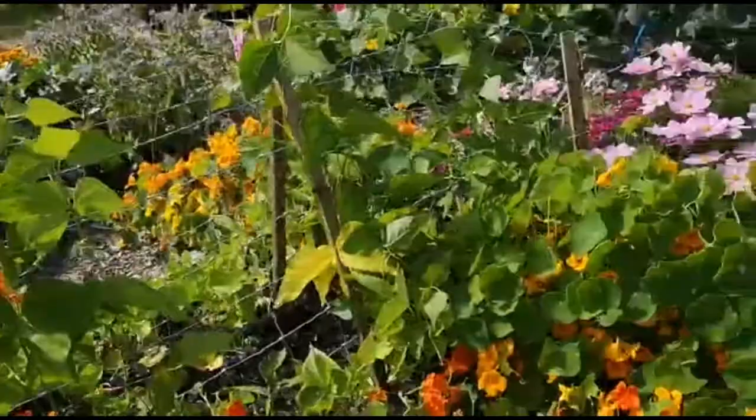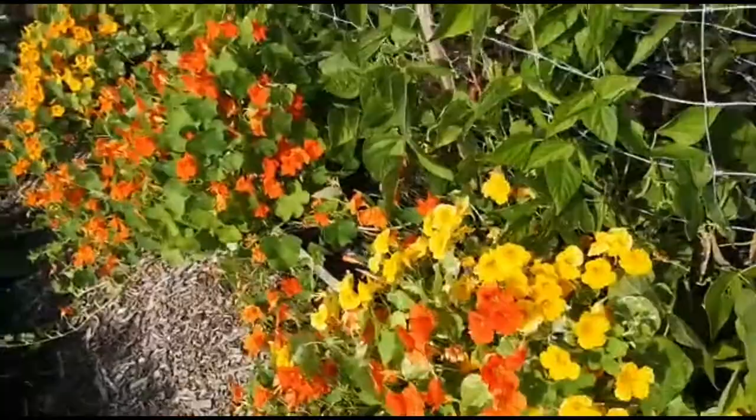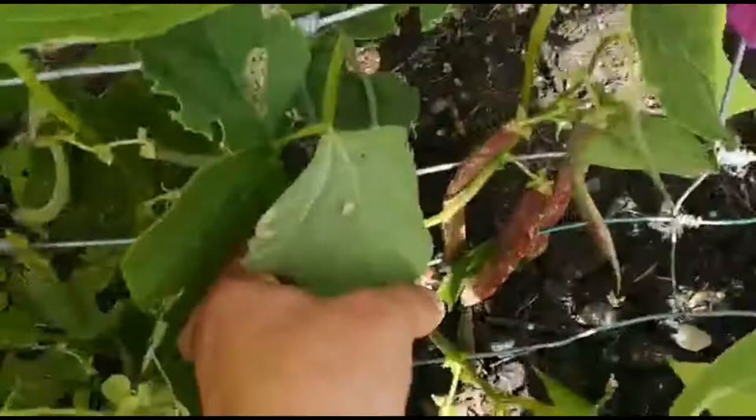The idea of having so many flowers around is that it not only looks beautiful and smells beautiful, it really attracts the pollinators in. They're also used as sacrificial plants — hopefully any bugs that come in will predate the flowers rather than your veggies. The first borlotti beans are going a nice pink colour — pretty beans.